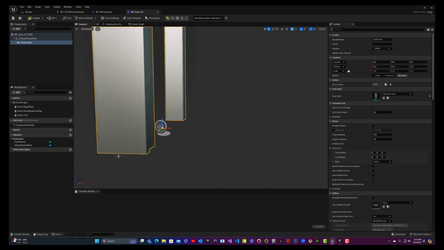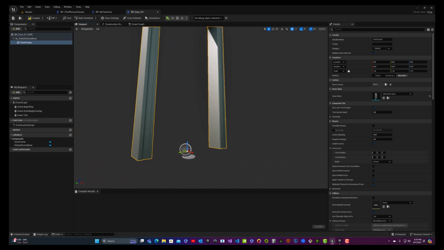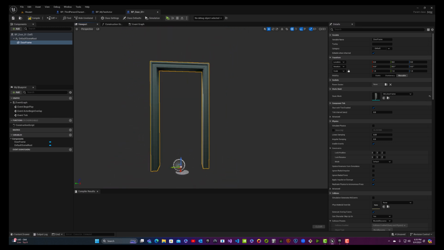Okay, and by the way, we have this legend on the bottom so we can see the x-axis, the y-axis, and the z-axis with that color code and that little legend. And that can be useful to know what directions things are facing. So I'm going to look at it from this perspective.